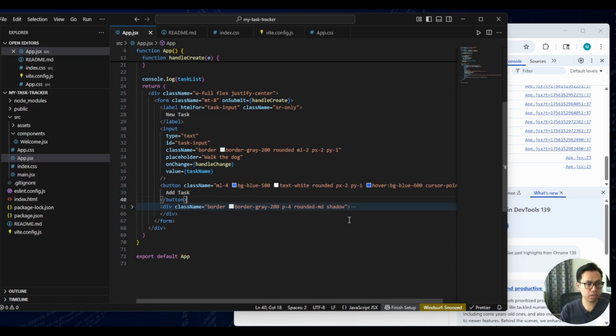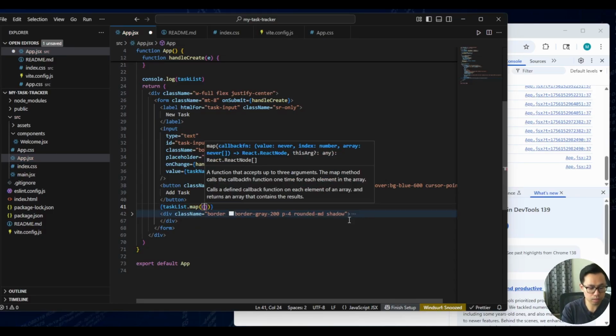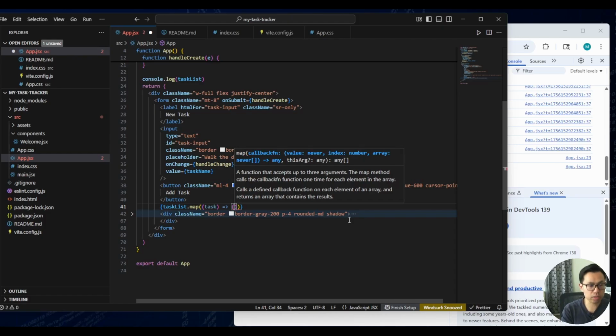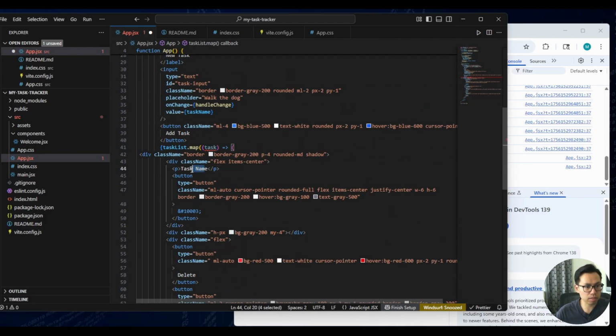Next thing we want to do is just actually render it. And so we go into our task list, and what we'll do is dot map it. Take each task, map over it, and we'll return something like this. And this task name, we'll just change it.